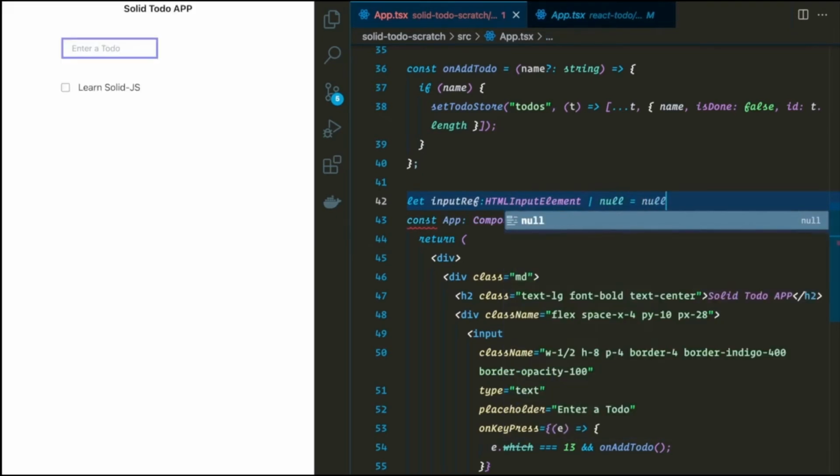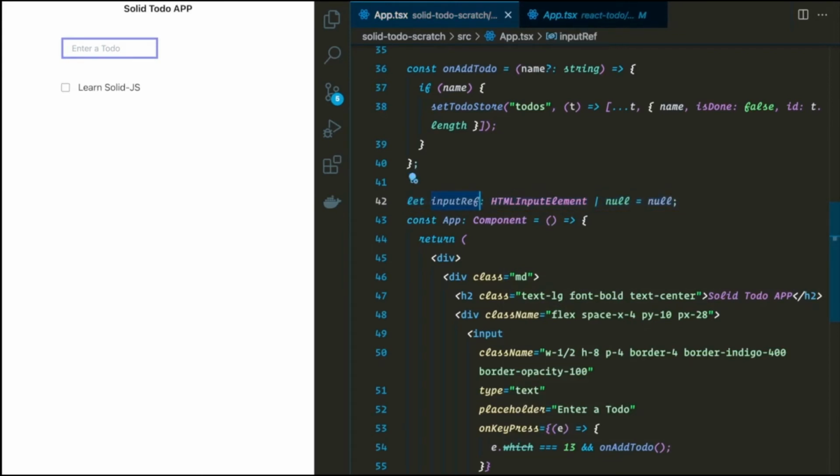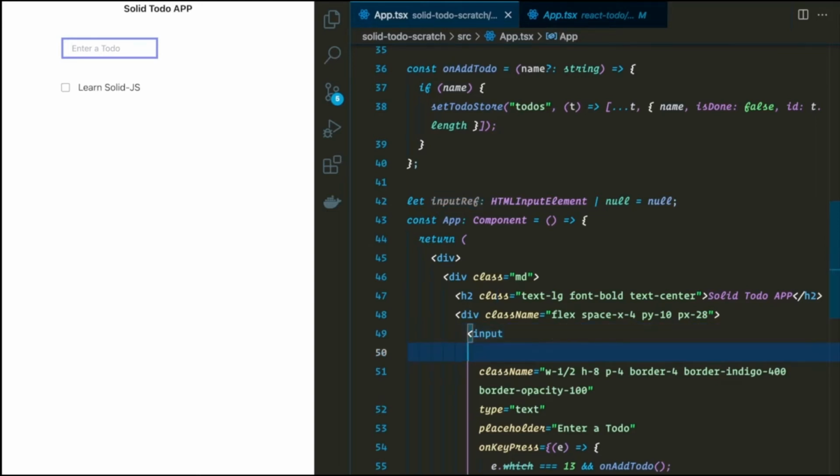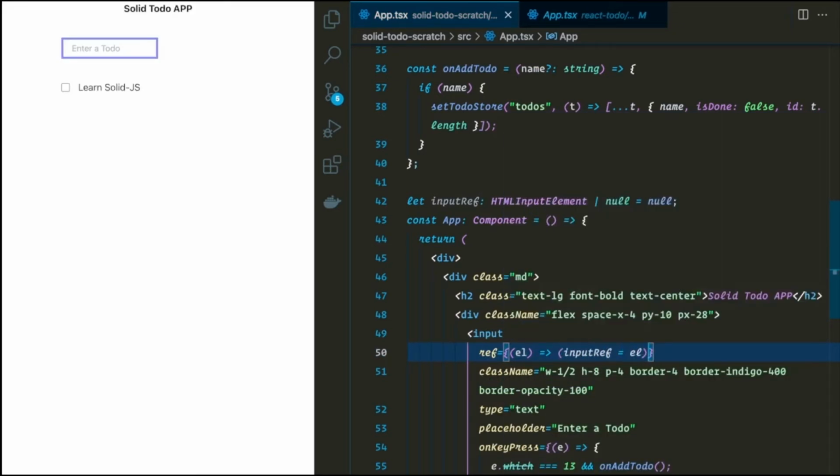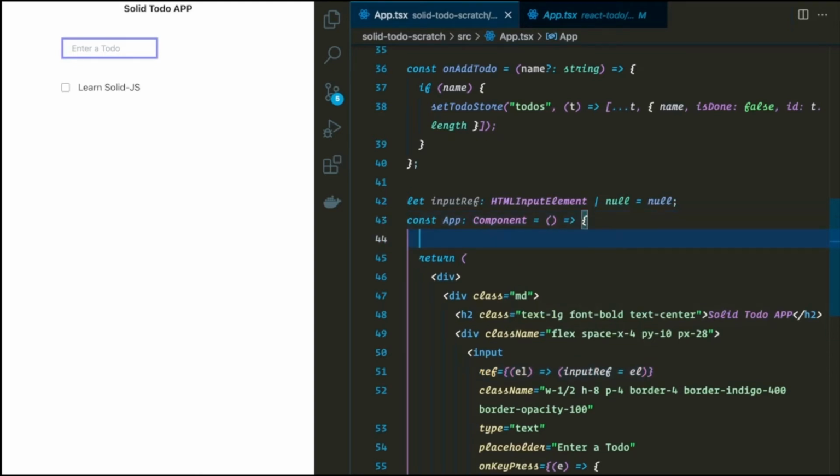So there are two different ways that you can create a reference in SolidJS. One is by a simple assignment like so. You could just say input ref equals element. This is one way of doing it. The other way would be to actually, no, I think this is the only way, if I'm not wrong. Maybe, yeah, let's look at the documentation and see if there is another way. The other way would be, I guess, you could do it in the effect, but we're not going to do that. We are doing this now.